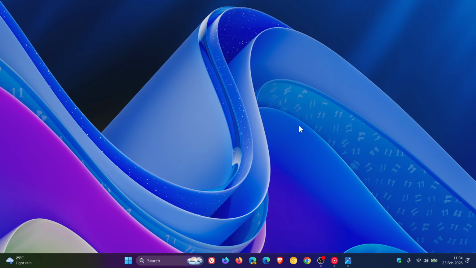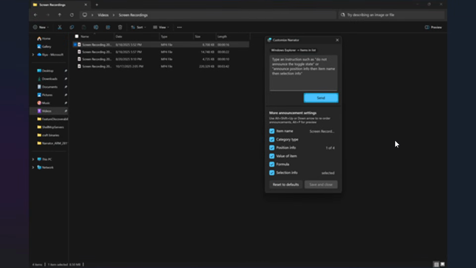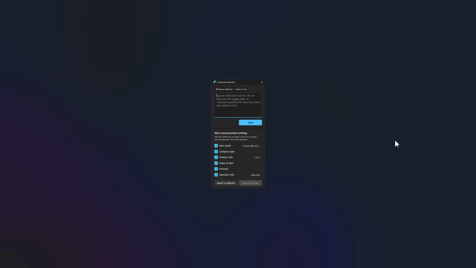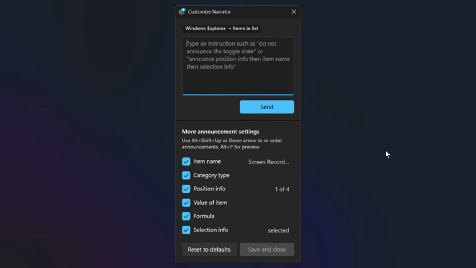And then next up, you can now personalize what Narrator announces. And I do apologize for one or two of these image qualities. That's unfortunately what Microsoft has provided from the release notes. Microsoft says you can now choose which details are spoken and adjust their order to match how you navigate apps. And this is just a closer look at that process.